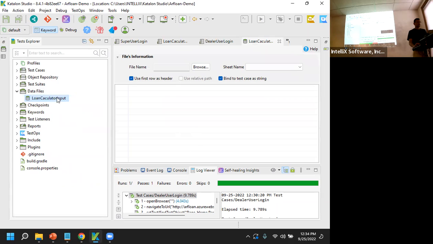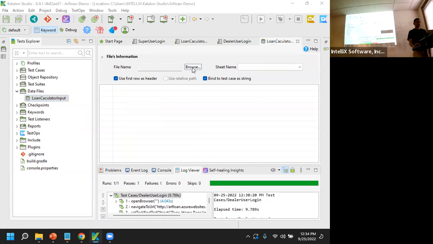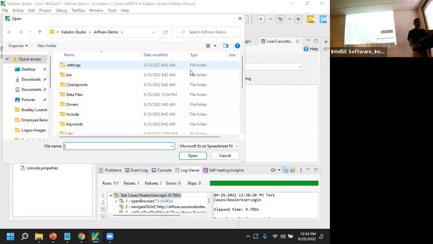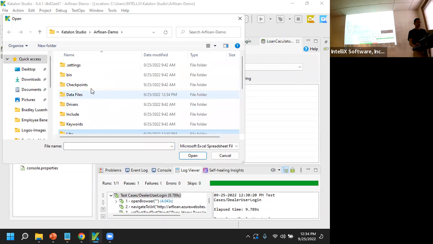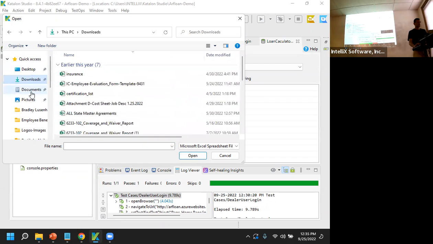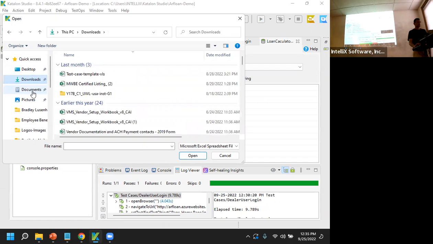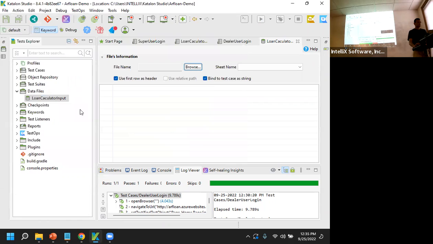So this is a data file here, and you can supply the different files here. So if I have an Excel file, I can pull that in. So I can supply the Excel file with the loan amount and the monthly loan payment. So I might have 50 different loan amounts and 50 different verification items, right? In an Excel file.